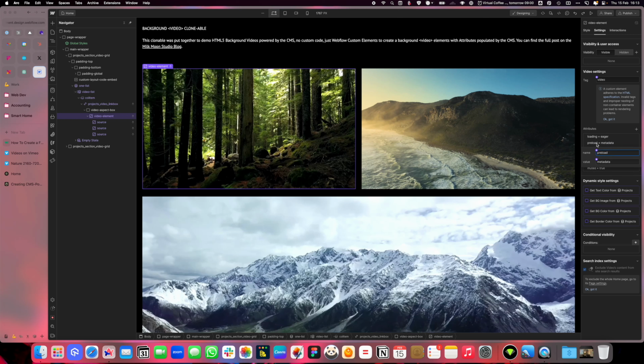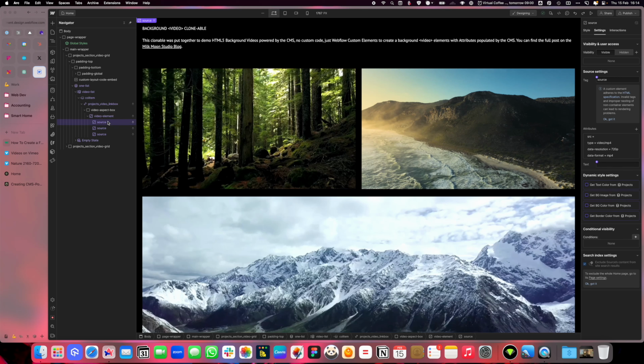Preload metadata, so it's just going to download the metadata for the video as soon as possible. The title, I'm just pulling in the name from the CMS. Loop is true, plays inline is true, muted is true.